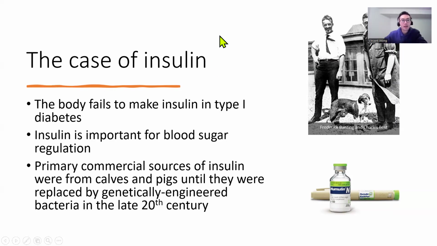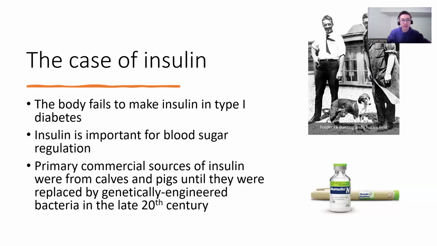Next, we're going to talk about the medical application of, what did I say? Recombinant DNA, right? So insulin. Does anybody know what part of the body makes insulin? What organ makes insulin? Pancreas. Excellent. The pancreas makes insulin. And in case you don't know where the pancreas is, it sits right behind your stomach. Your stomach is around here, on the left side, and right behind it is where you will find your pancreas.